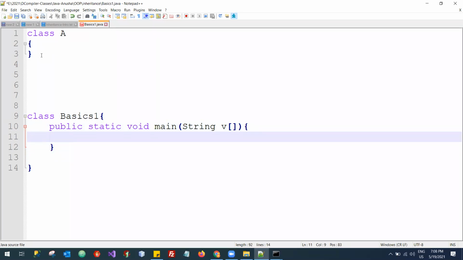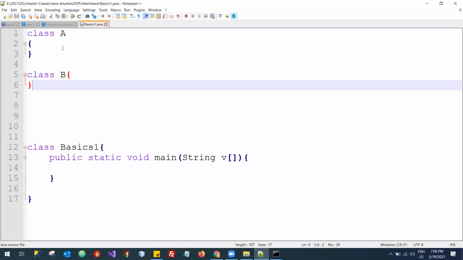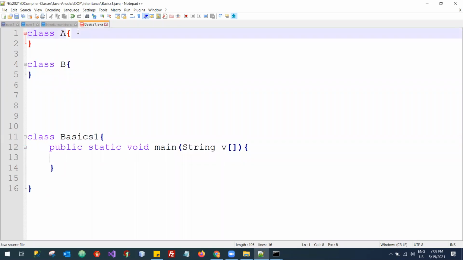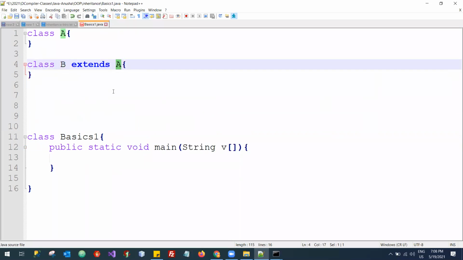This is indentation. Now, very basic: when there is a class A and a class B, these two are independent classes. They have no relationship between each other. If I use the keyword extends, in this scenario B is the child and A is treated as the parent class.